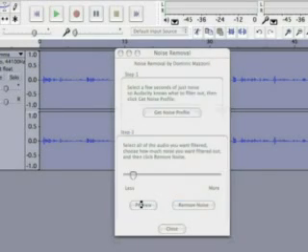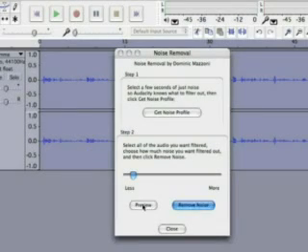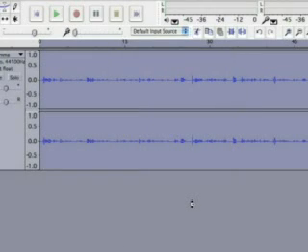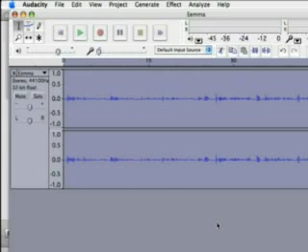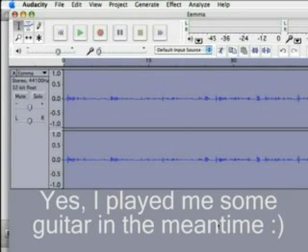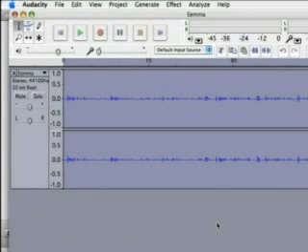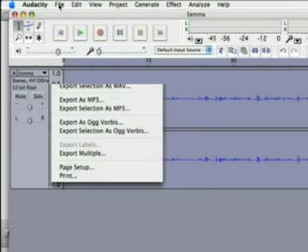You guys know that I bought a MacBook. Then there is no noise anymore. So now I'm going to press remove noise. And this is going to take some time. There we are. And I'm going to save this file.